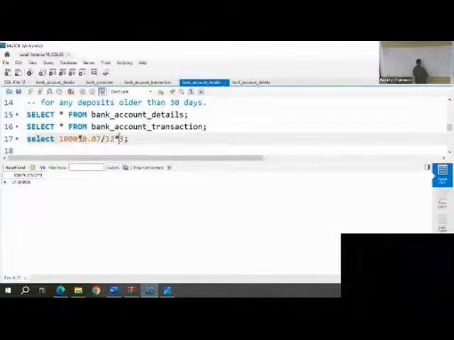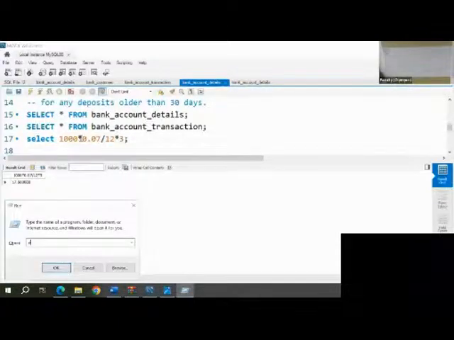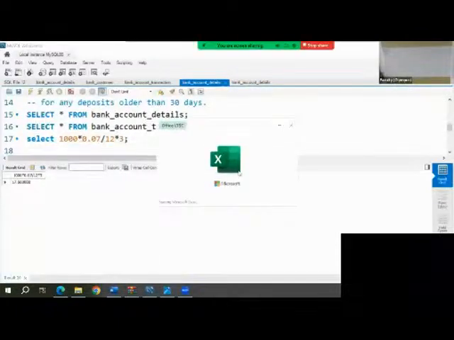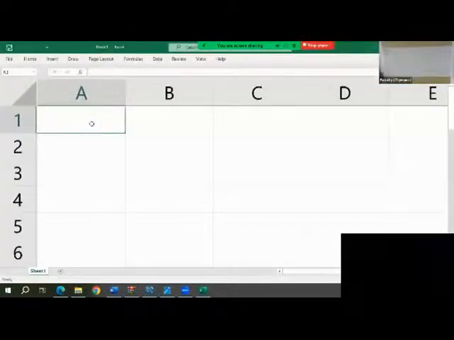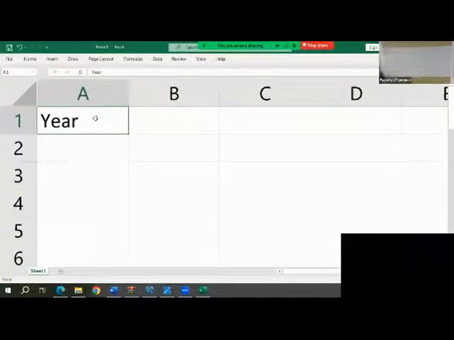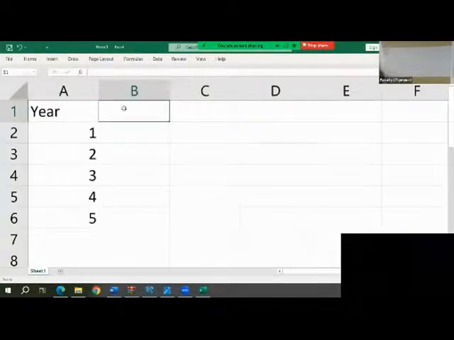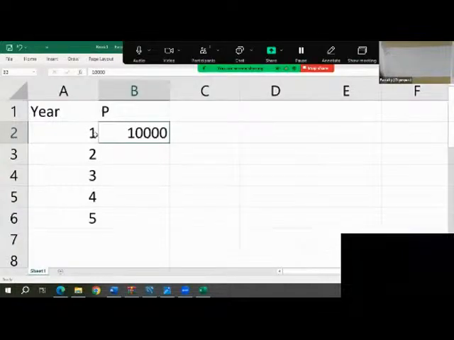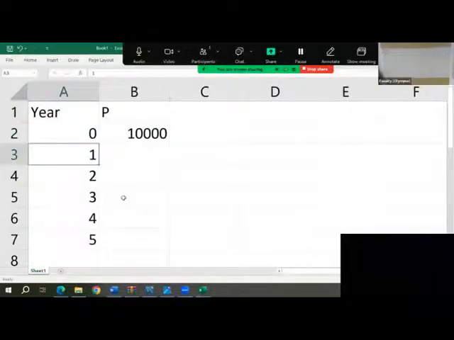If I write it like this, you will not understand, so let me show it. I am going to calculate simple interest only. Let's take years here: year 1, year 2, year 3, year 4, year 5. Let's call this the principal, 10,000 rupees. You deposit 10,000 rupees at the beginning of the year. At the end of 5 years, how much money will you have at 7% interest?